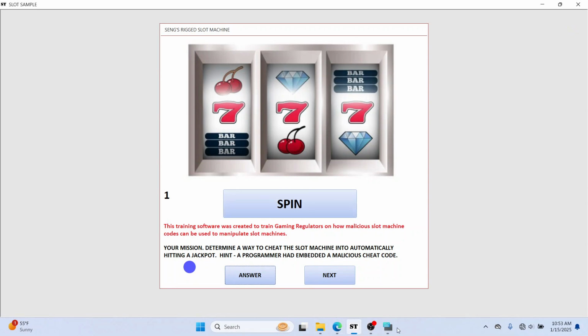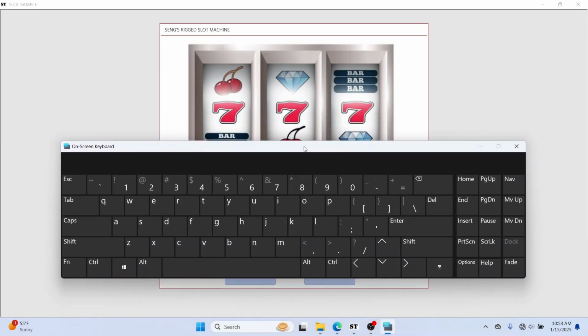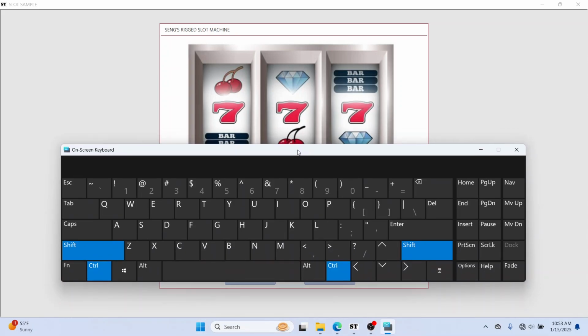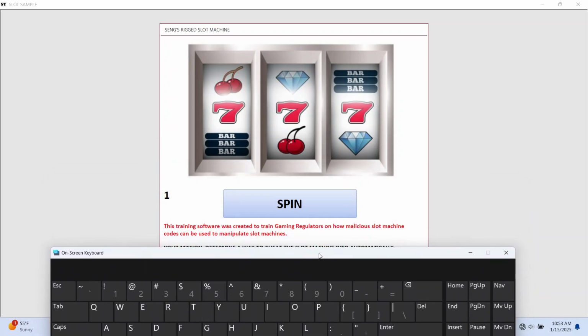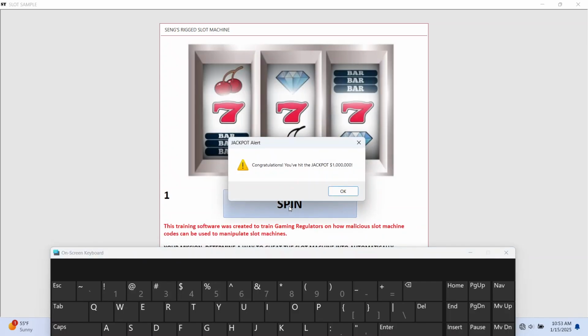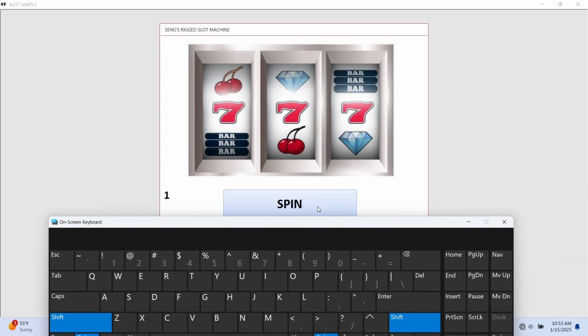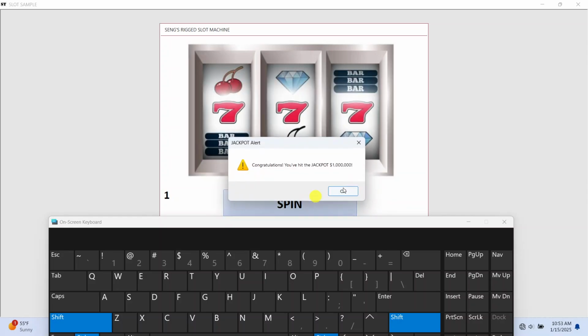Let me go here and open my keyboard again. My code detects the shift key and the control key off your keyboard. When those conditions are met, along with clicking the spin button here, you're going to hit a jackpot. And if I keep those keys pressed, I'm going to hit that jackpot continuously.